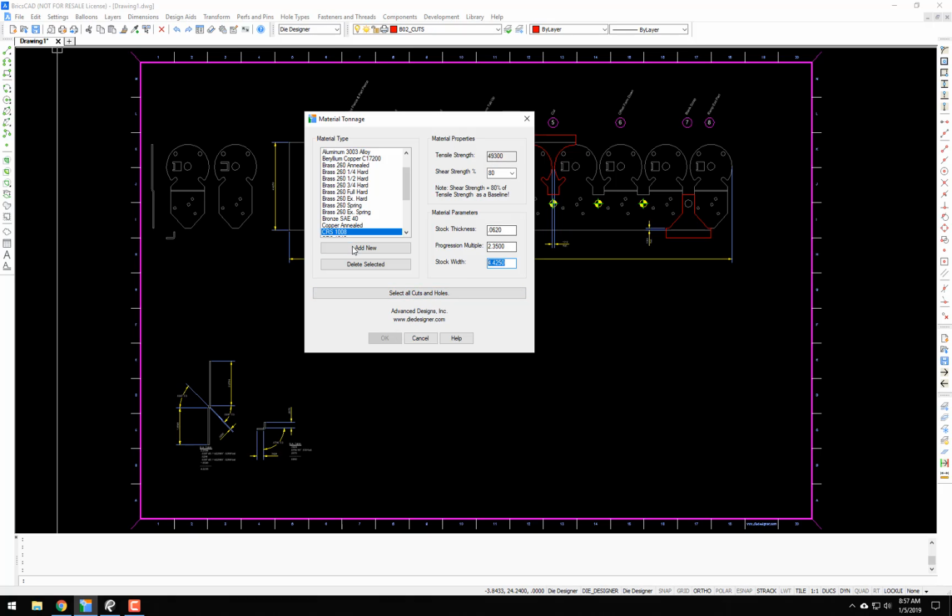The next thing is we have select all cuts and holes. After all this is filled in and properly selected, then you select all cuts and holes. You'll notice the OK is grayed out because there's nothing to do yet until it has some cut and hole data to work with. So I do have another procedure I need to show you about this. I'm going to exit out of here and try to explain this well.